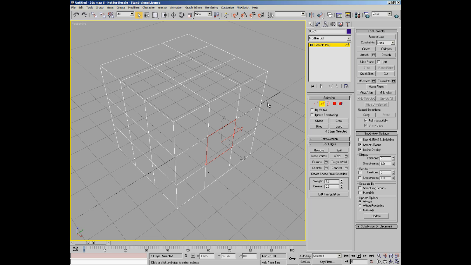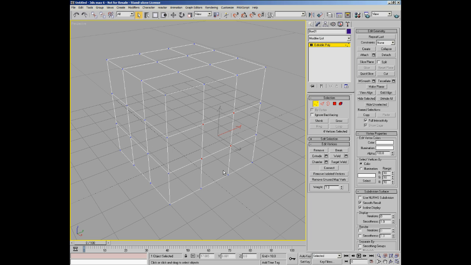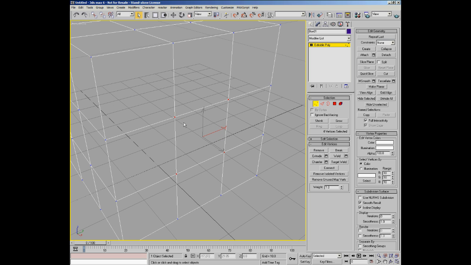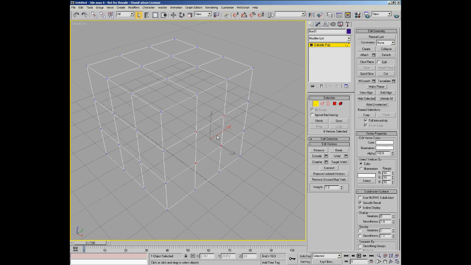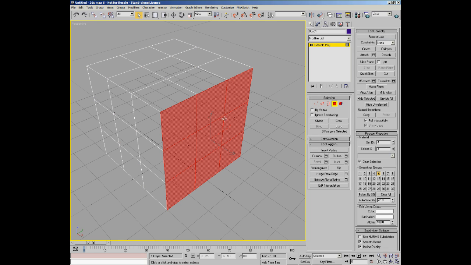I can do the same thing, I can move from edge mode into vertex mode, and you can see it's selected the 4 vertices of that polygon. If I change from say vertices into polygon mode, you can see that all the vertices that had polygons attached, they've selected the faces that were associated with those vertices.